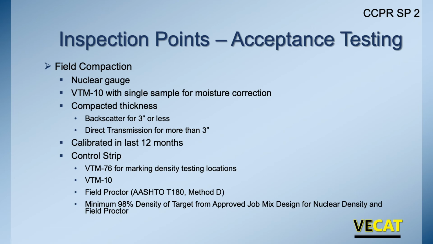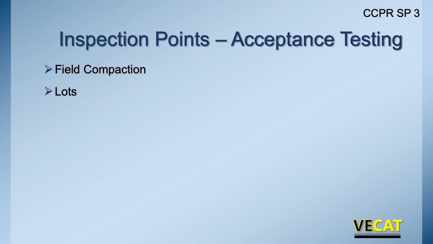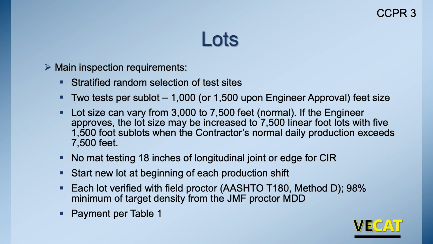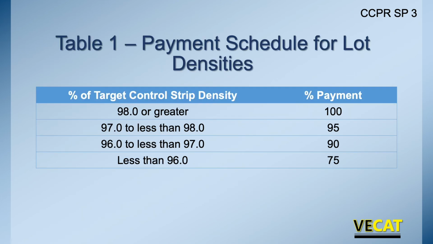As you can see, there's nothing really different between this and the cold in place recycling. It's very similar. The lot sizes, when we look at them, again, very similar. If you look in the cold plant recycling special provision for the placement of this material, what's different is this table 1. And the only thing that's different is what we're referencing. Remember in the cold in place recycling, it was table 5. Here's table 1 in this special provision, but it's the same target. It's 98% of the control strip for 100% pay, 97 to 98 for 95. So whether you're doing cold in place recycling or cold plant recycling material and bringing it out, the density that we're shooting for is the same.